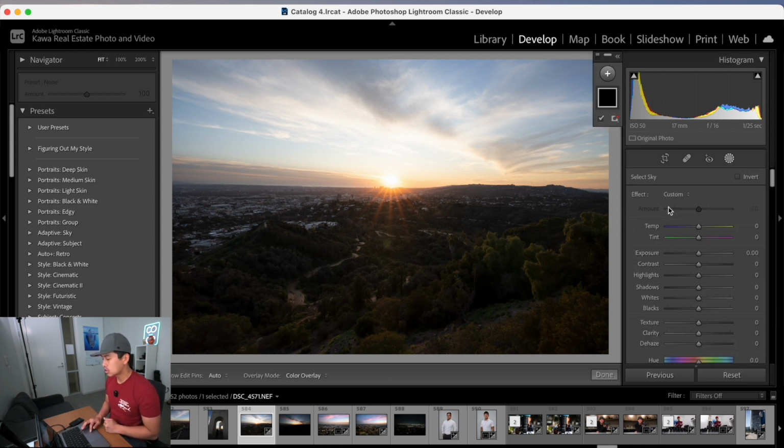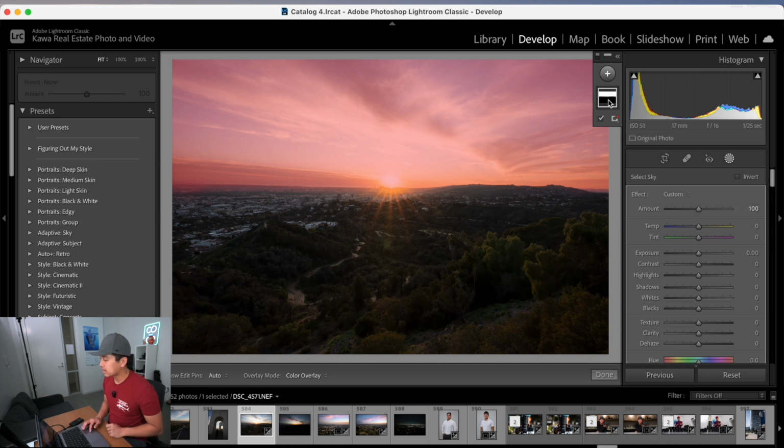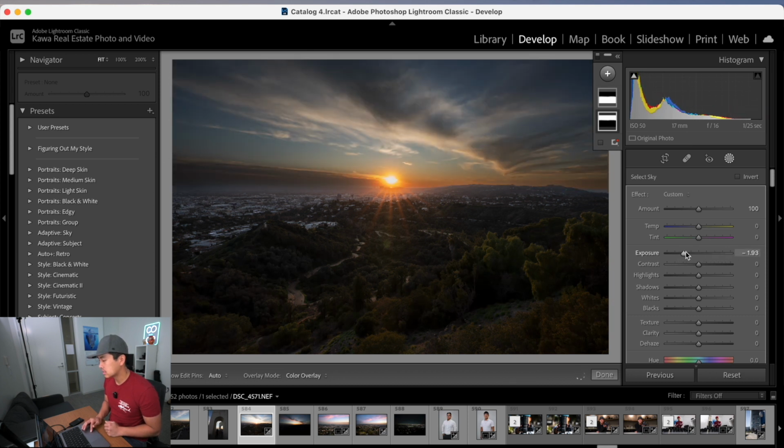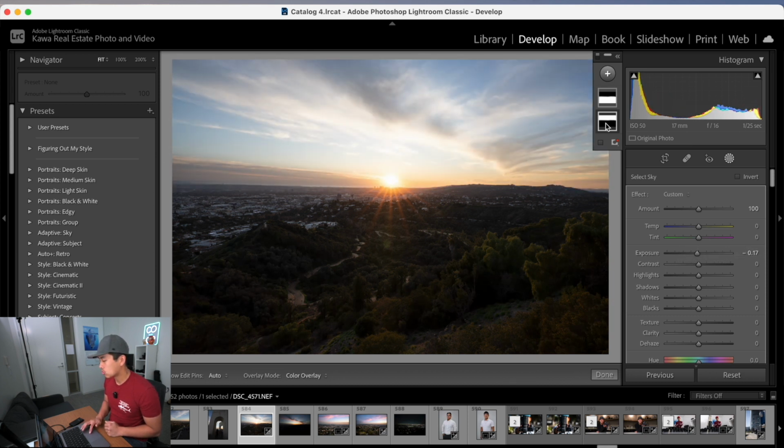And then I usually start with select sky, and then I'd go ahead and duplicate and invert, so that when you're making edits to the actual mask itself, as you can see, it's only affecting the white portion of the mask. So we're working with this mask right here, and when I make the edits, it's only changing the sky. So that's exactly what these masks are trying to do.